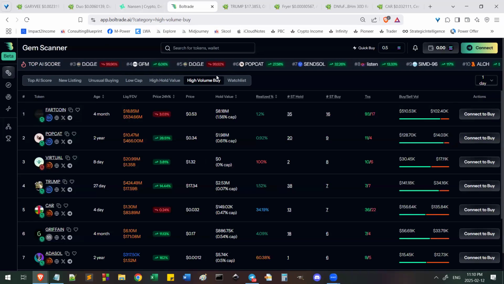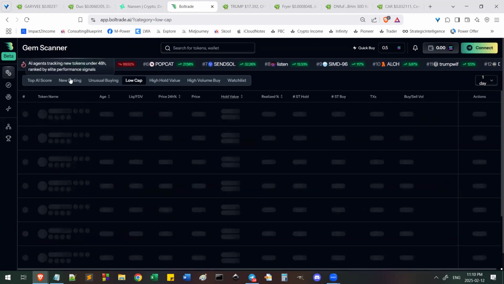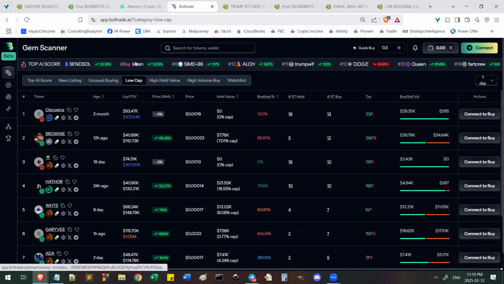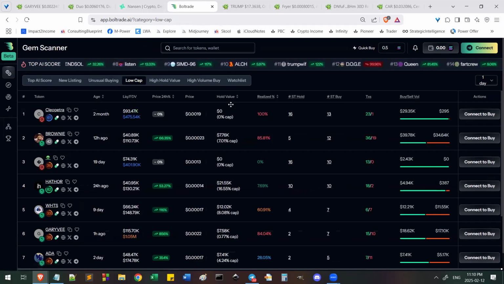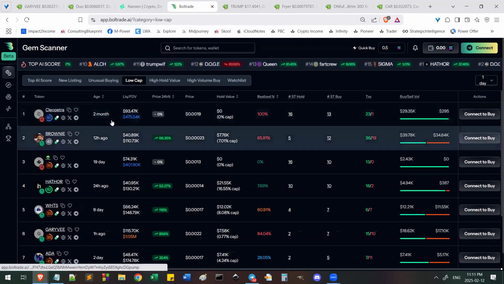So that's cool. So you can find them with this, and you can look at low cap coins if you want or new listings and find riskier ones, smaller ones, right? That smart money is buying. I guess if it's on this website, then it should be that, right? So say we go to one of these coins. Now this is pretty small. The age is 2 months, so it's not new, right? It's just at a low market cap. Okay.